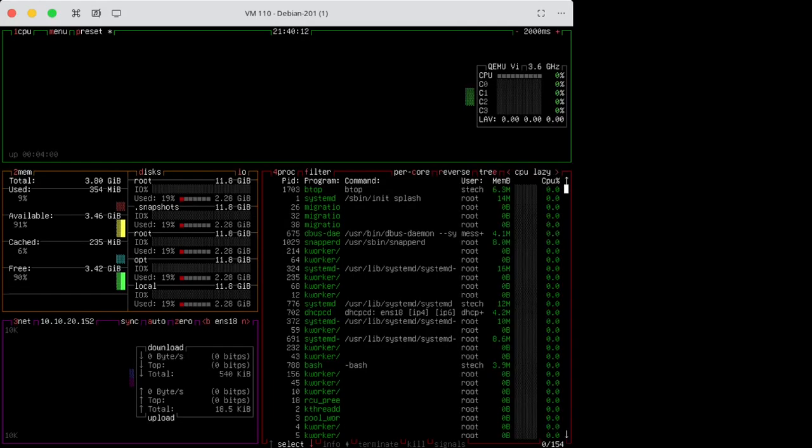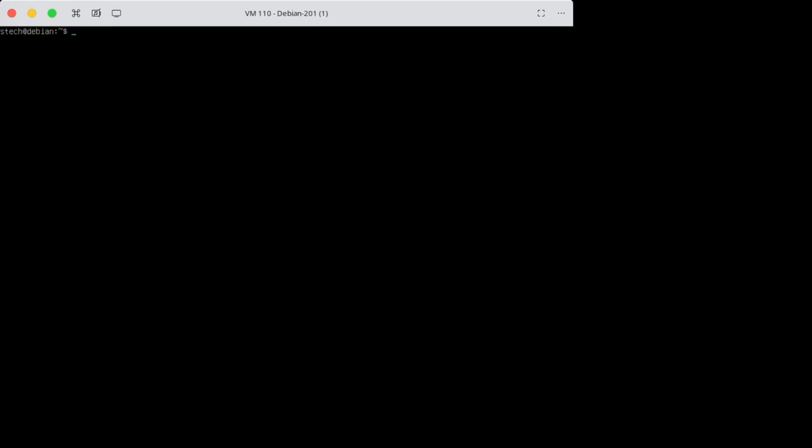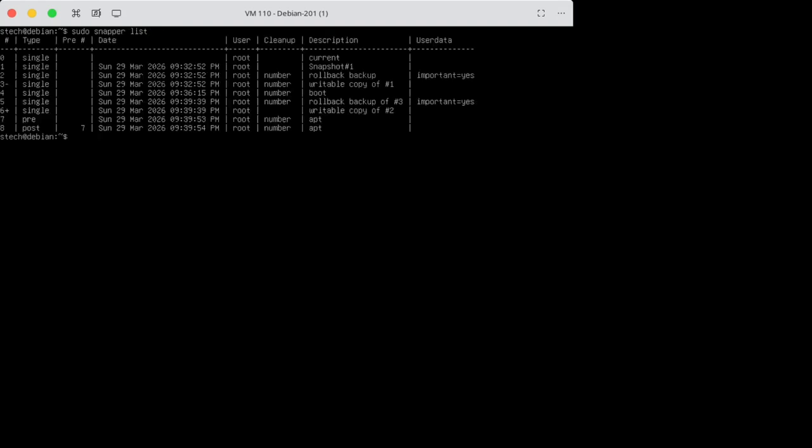So let's run BTOP. Okay, it works, and we can do a snapshot. Okay, if we boot from the default, we won't have BTOP. Let's check that.